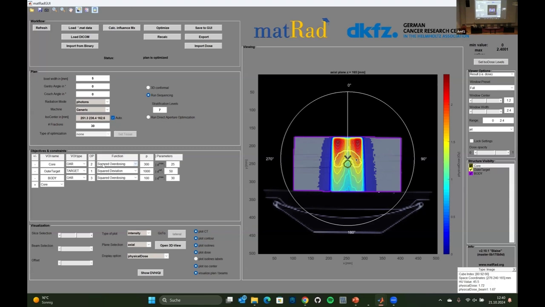You don't want to put dose in an organ unnecessarily. So these squared overdosing functions pull the dose down, and if you are below that level, they are fine. What you could then see in treatment planning is multiple of these squared overdosing functions, sometimes called maximum dose functions: one for a very high level that is very important, and one for a lower level.